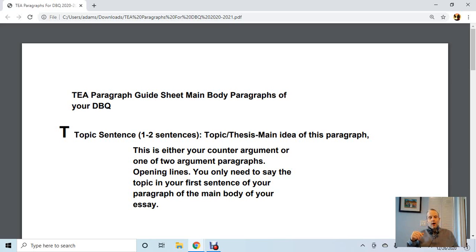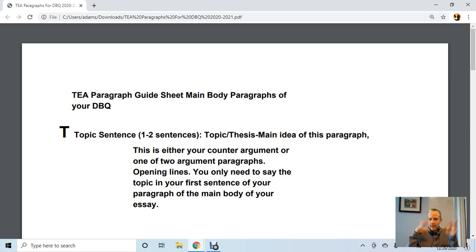So say your part is economics, right? You're talking about the economic issues of the Industrial Revolution, how that played a major factor. So your topic sentence is going to be how the economics of the Industrial Revolution played a major factor in progress for England at the time, or something like that. Now it's telling the reader, hey, they're going to be answering this part of the thesis they made earlier. So I know that this is the part.